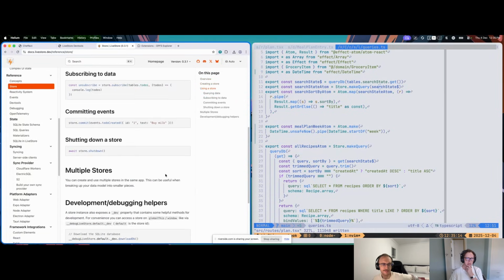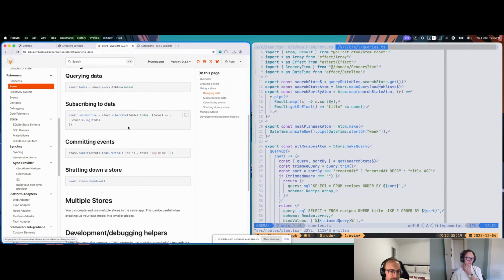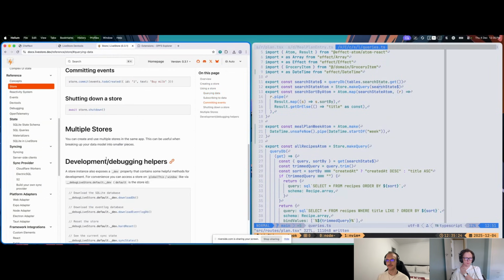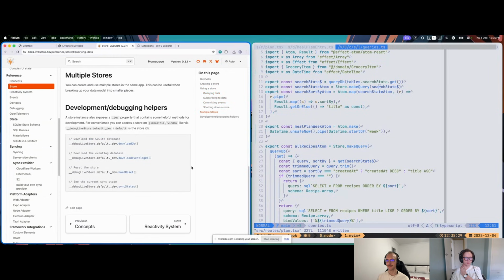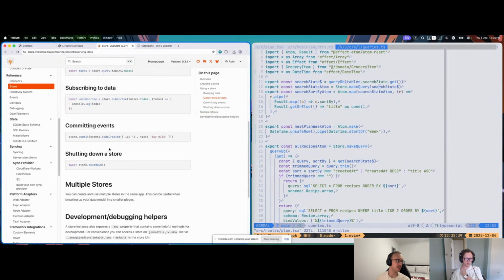Still querying data. I mean, we could dynamically create the query, but I'm not sure that's an anti-pattern. I have to look back in my conversation history with Johannes, but I'm fairly certain I've done this before.